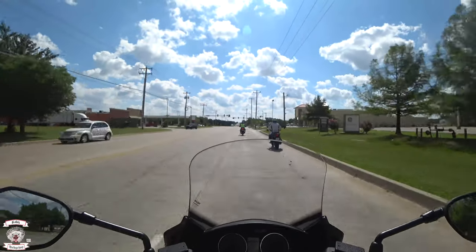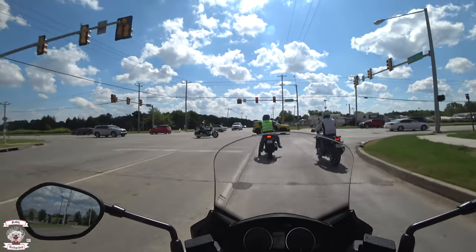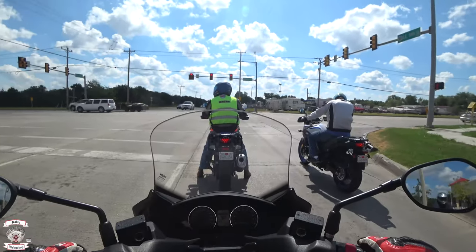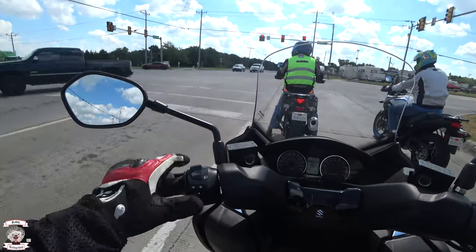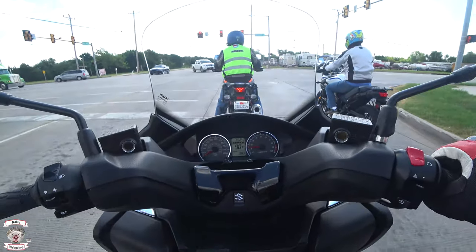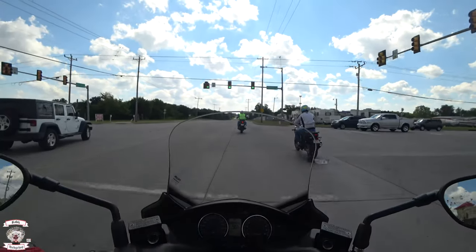It doesn't take too long to get used to the braking concept — you just feel it out and realize how to work it, but the first couple of turns you're like 'what is happening.' What I find so weird is not clutching — not grabbing a fistful of clutch. On this thing you have very simple controls: your cut switch, hazard switch, start switch, bright, turn signal push-to-cancel, horn, and flash-to-pass on the back side. There's a brake lock, coolant indicator, ABS, two turn signals, and your service engine light.